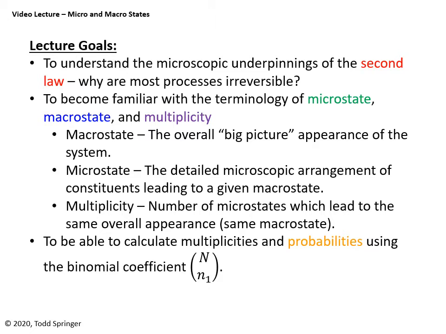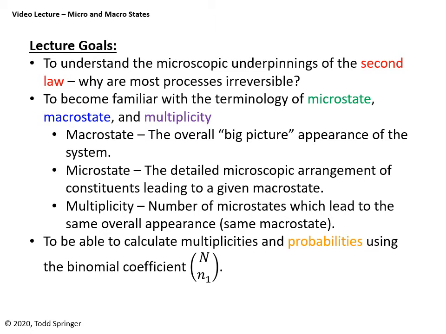We understand heat flow might be from molecules which are moving faster colliding with molecules which are moving slower and transferring some energy, and so that's what we call heat flow. But what we don't yet understand is what's going on with the second law. So why do some things only happen one way? Why does heat only go from hot to cold and not the other way around? Why is it that gas will expand uniformly to fill up a container and not suddenly clump into one side? So what's going on microscopically with that? How do we understand that microscopically?